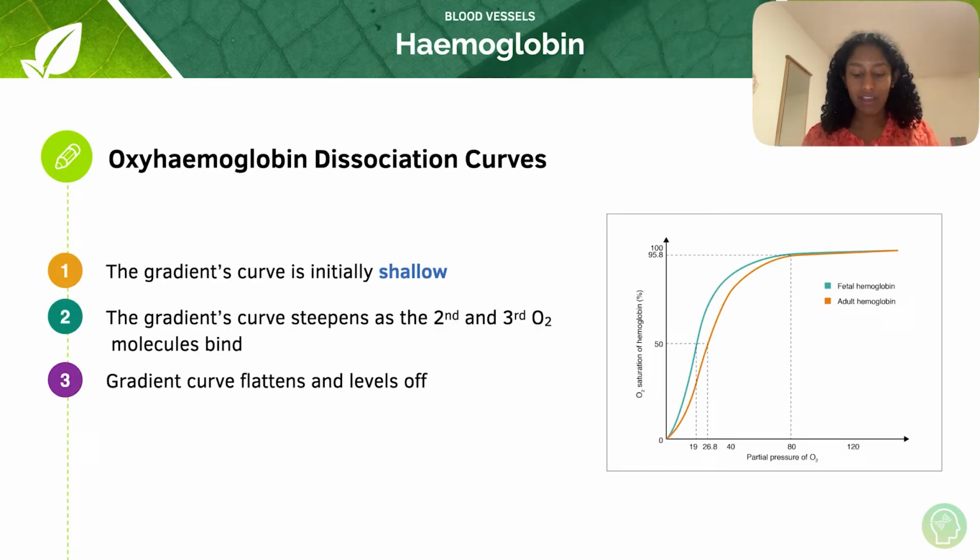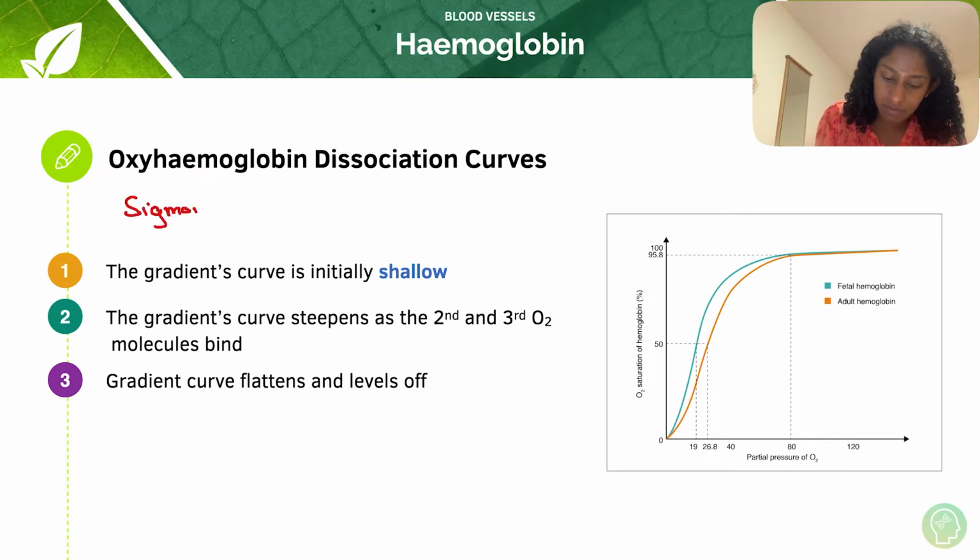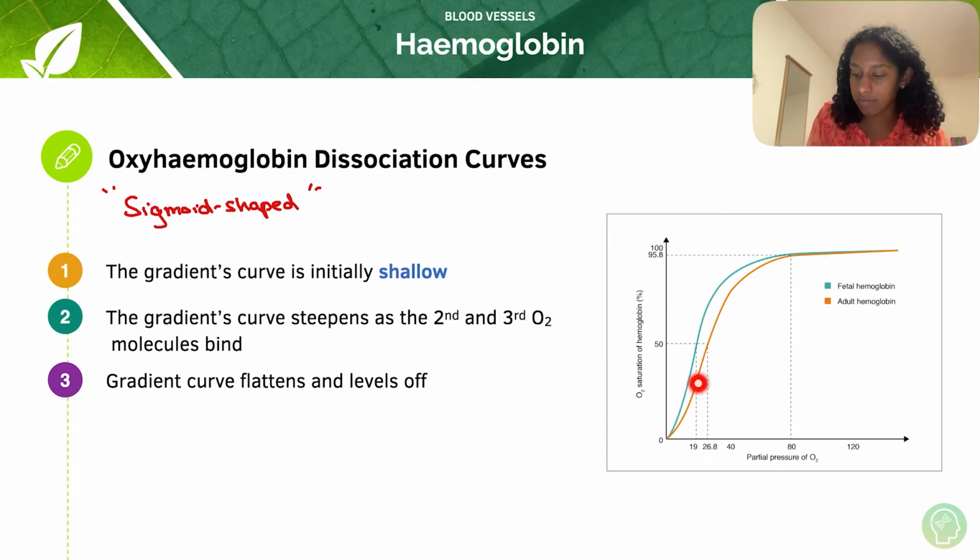Let's go on to look at an oxyhaemoglobin dissociation curve, where we can make a bit more sense of this. We describe these curves as sigmoid shaped, which just means it has this S structure, as you can see here. For the first part of the slide, I want you to think about our adult haemoglobin, which we call HbA. It's this orange curve here. Ignore the blue curve for now, we'll talk about that in a few minutes.